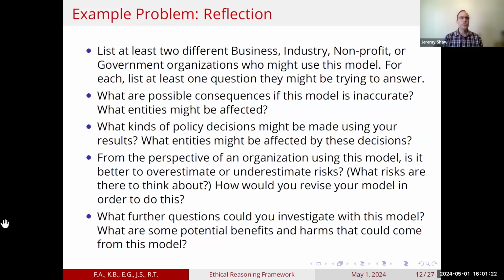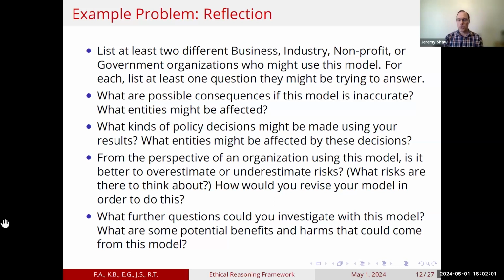So that way, when the instructor's standing up in the front and prompting students to name some entities who might use a model like this, and then they freeze, like, I don't know, because they've never had to stretch their limits in that regard before. So in the beginning, you can try to ask them, what are the possible consequences if this model is inaccurate? What entities might be affected? So they'll consider, maybe the business that is using this model, which is using it to forge iron, which is then sold to make parts, which is sold again, maybe to make computer chips, some sort of long chain of decision-making beginning with this moment here.